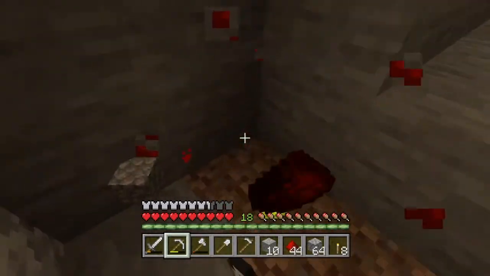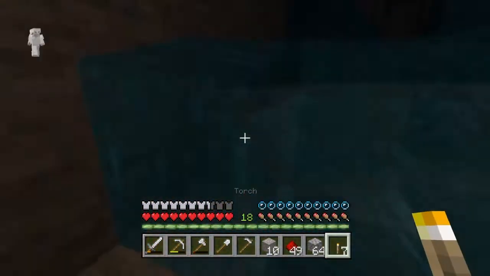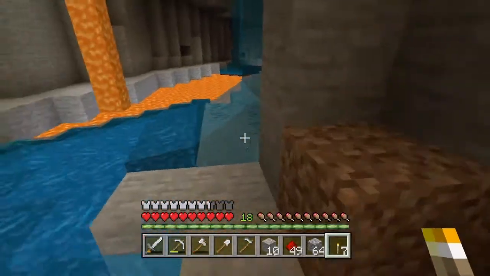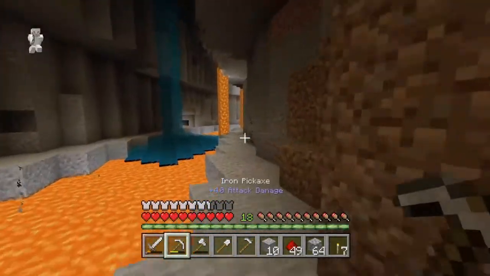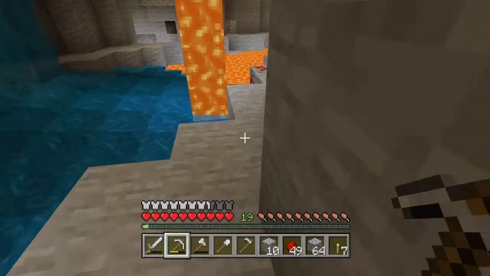We need to make some sticky pistons so I can create an automatic, what's it called? An automatic wheat farm, or some sort of farm. Because then it'll just do it for me. You'll see what I mean when I do it, but I need sticky pistons, and I need to get slime. So I need to get some slime blocks.